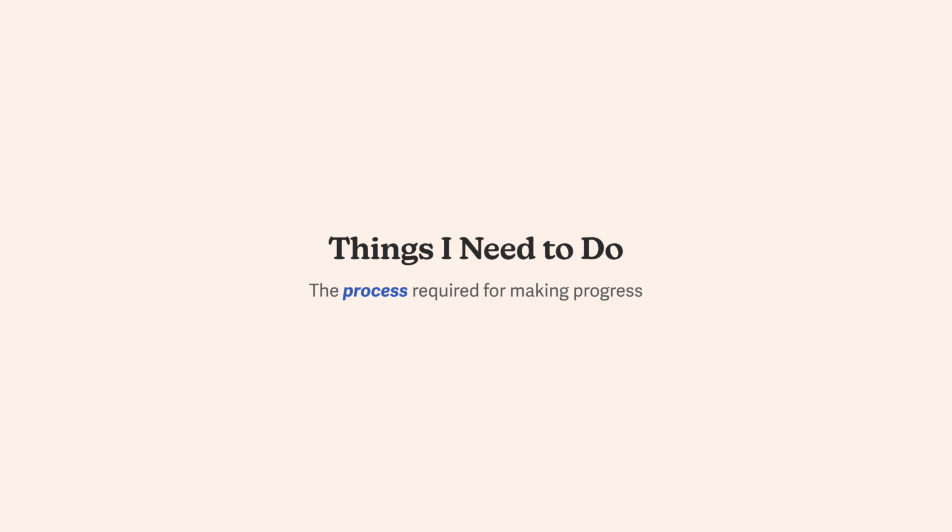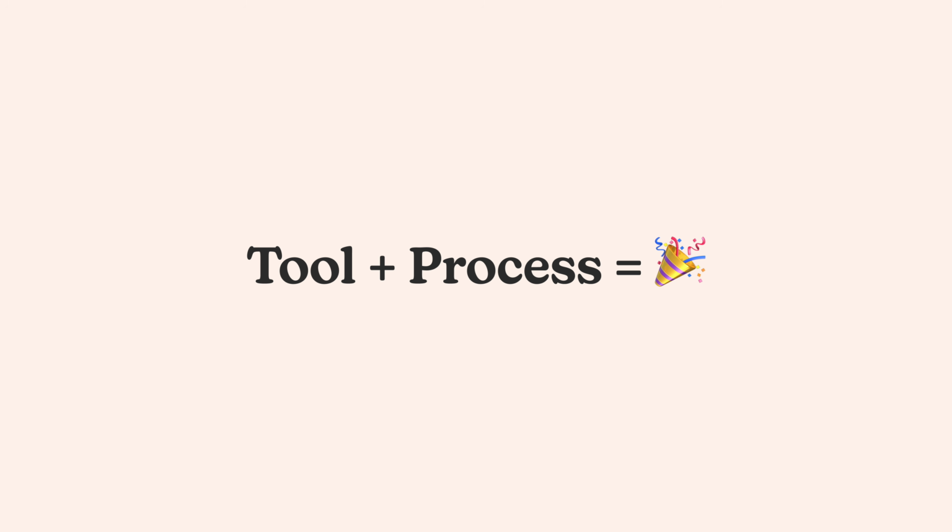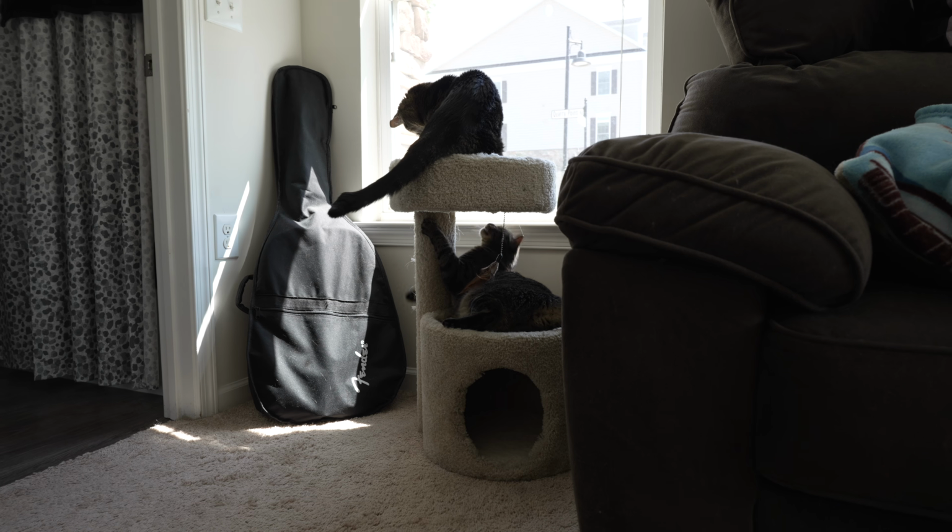Now, the things I need to do are much more about process. For example, I have a work schedule that sets certain boundaries for when I should and shouldn't be doing different types of work. For example, Fridays are admin days, and that's when I review finances and update the various spreadsheets I have. An important thing to note here is you have to combine a tool with a process. If you just have a bunch of tools but no process, things are going to fall apart very, very quickly. So whatever tools I use, I try and pair them with specific processes so that I'm actually doing the things that I need to do.